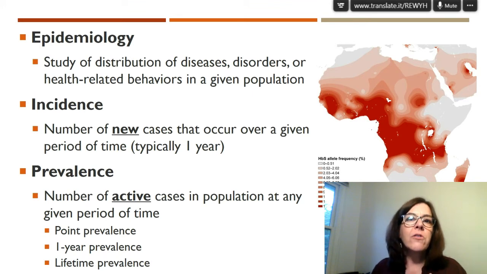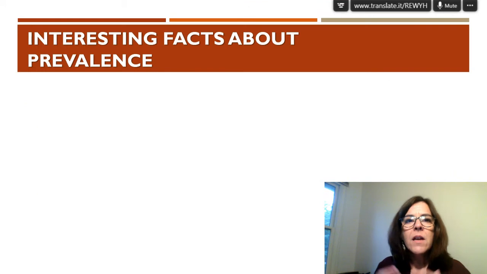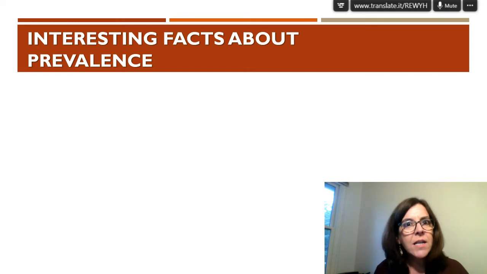And then if we're really interested in looking at the spread of a disease or a disorder, then the incidence would be the preferred metric. So let's take a look at some facts about prevalence, and this will provide a nice foundation for us as we move into the course this semester and talk about different disorders.